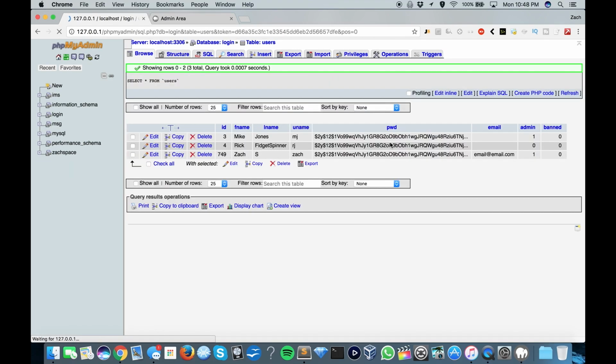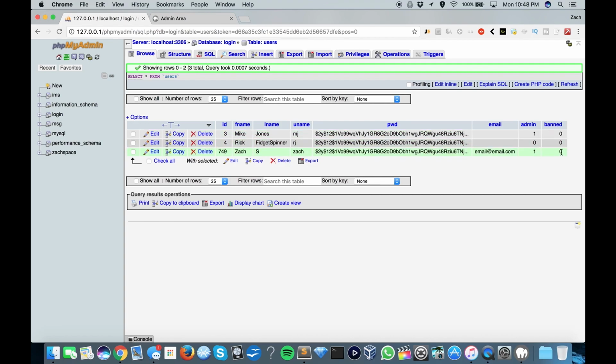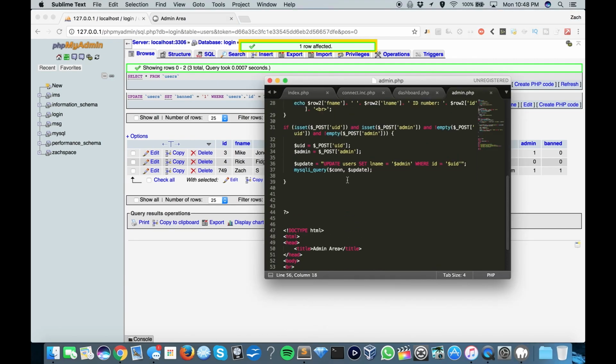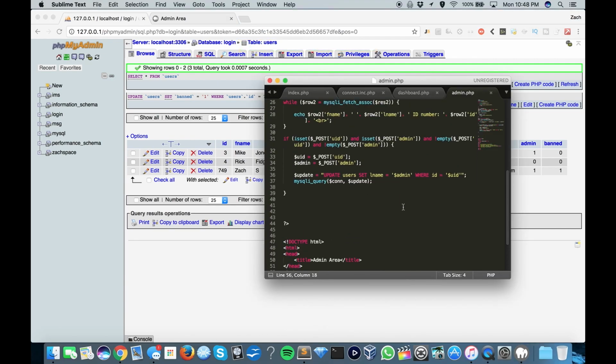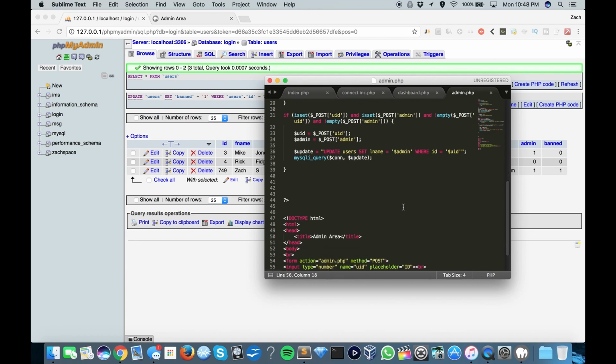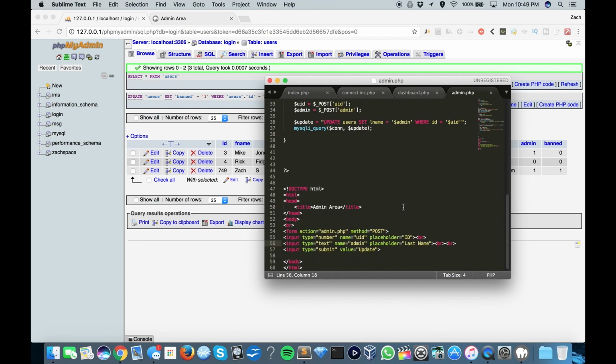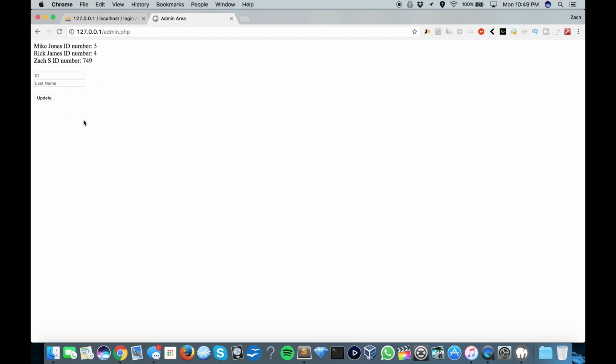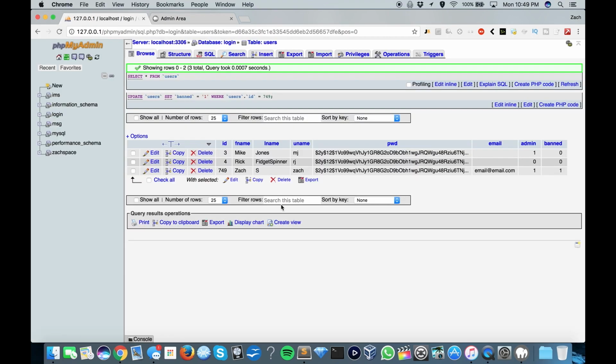So if you were to change this to ban equals 1, you could run an if statement and check to see if the user's banned in the dashboard page or in the login page. If they are, you can give them an error telling them they're banned. Or you could update the ban information in here, so you could ban a user from the dashboard. So there's a lot of things you can do.